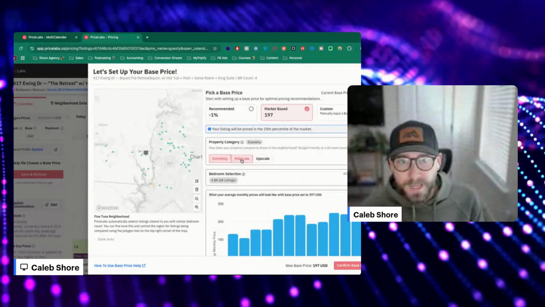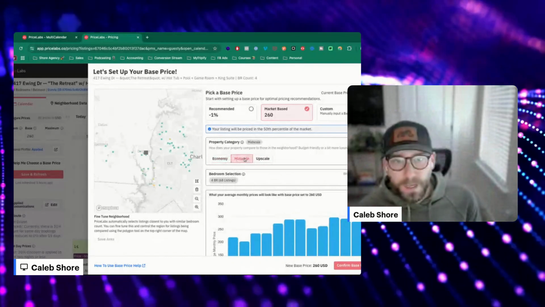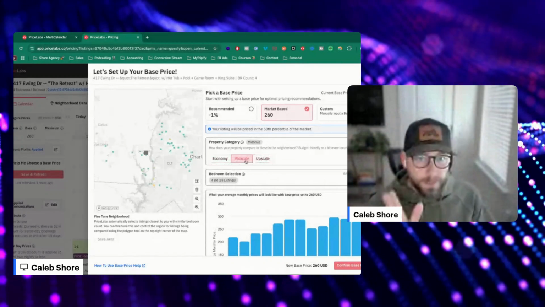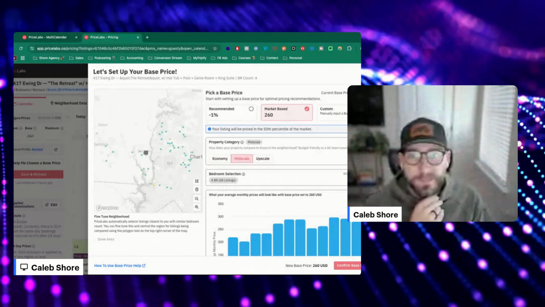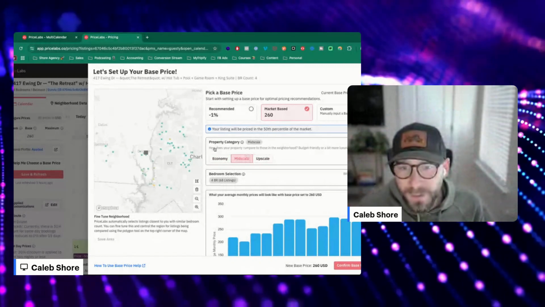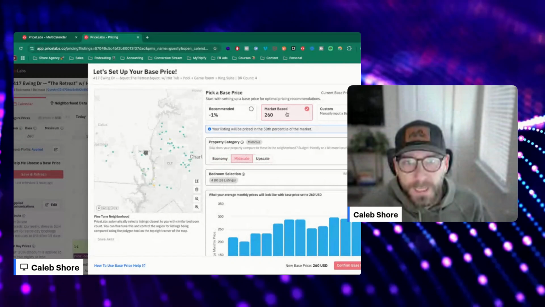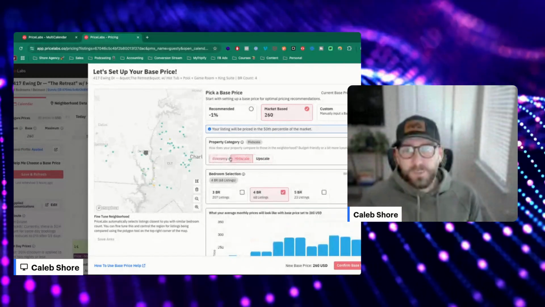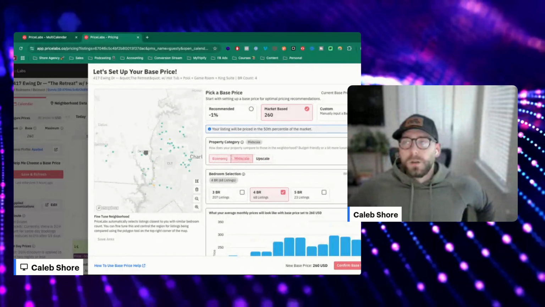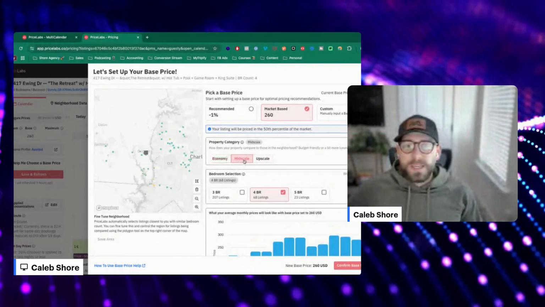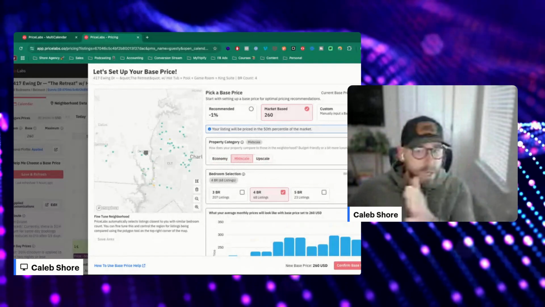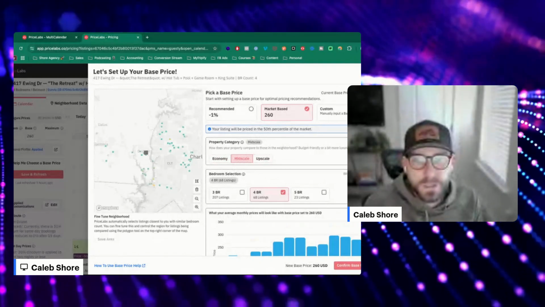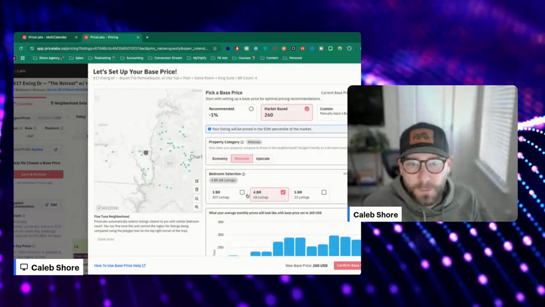But right now, this property is definitely not an economy property, but I would say it's not really mid-scale, definitely not upscale by any means. At some point, it will be more mid-scale to upscale once we have the pictures back. But for this specific part of town, it would be economy or mid-scale. I've seen PriceLabs overestimate those as well. Even if you're middle of the road, sometimes an economy pricing strategy would be more in line with you getting actually booked. So for this one, I'm just going to keep mid-scale.